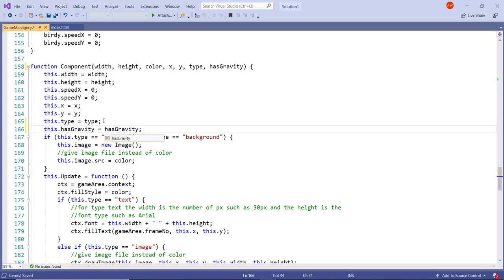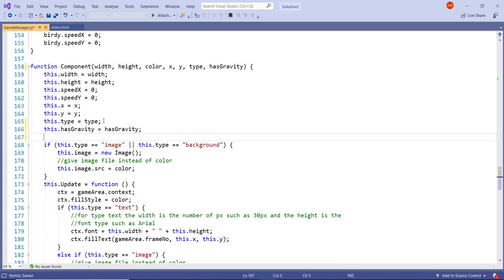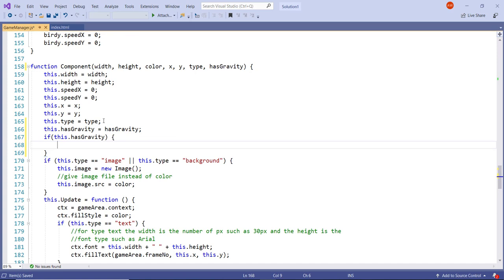Then I'm going to introduce another property, which is a gravity value. So that can be happening right here. If we have a component that has gravity, then in that case, we're going to define what the gravity value is going to be.